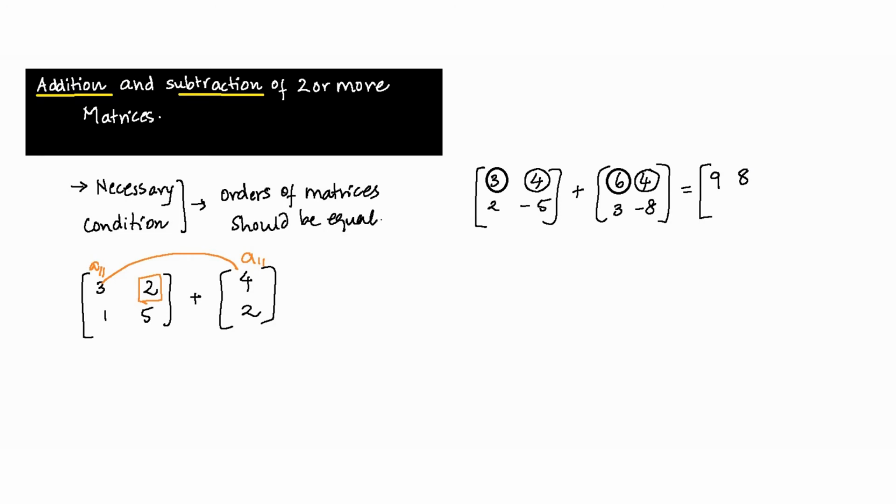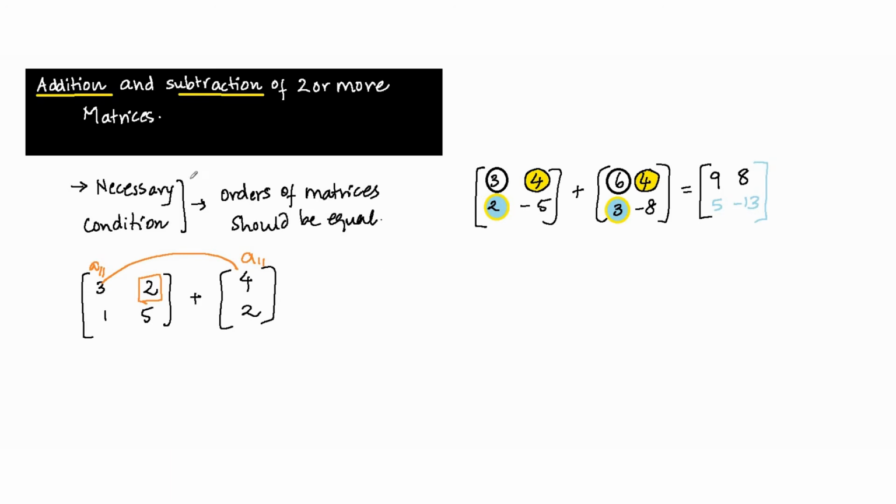Then, okay, let me shade it. I think with shading it will get better. So I add these two. Then let me add the element 2 with the element 3, because those are the elements in the second row and first column. Right, so these are the two corresponding elements, their positions correspond. So 2 plus 3 would be 5 and negative 5 plus negative 8 would be negative 13. So this is how we add or subtract two matrices, and that is why it is necessary that the matrices which get added or subtracted should have the same order.